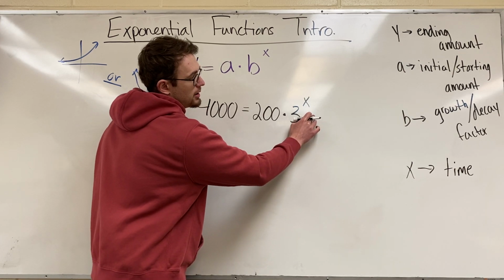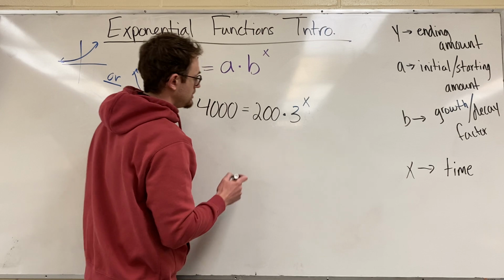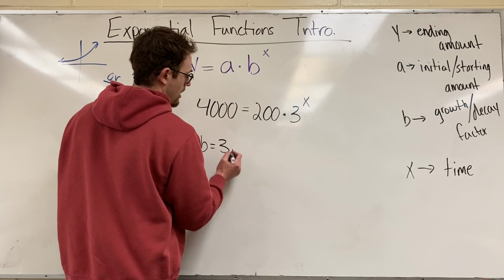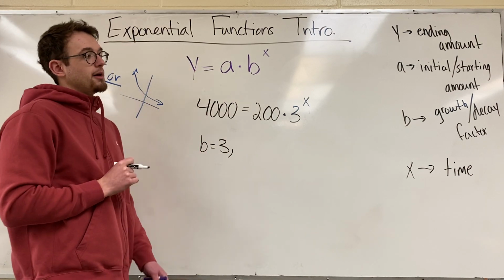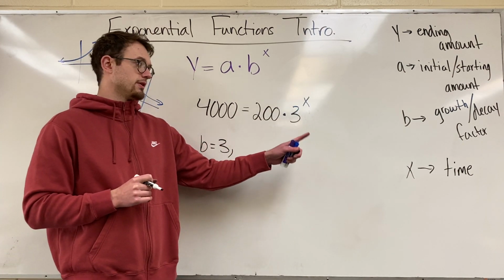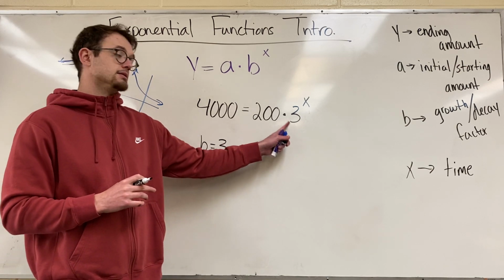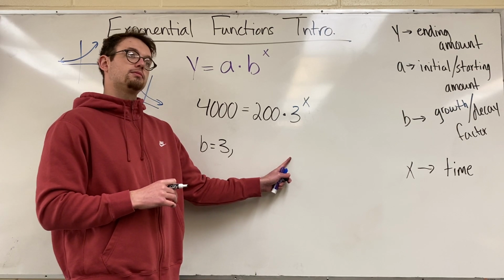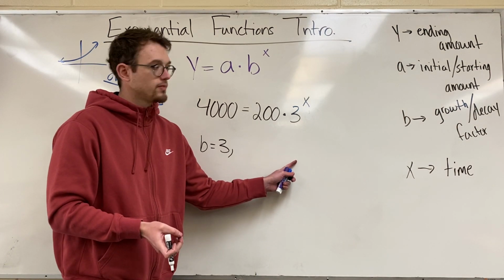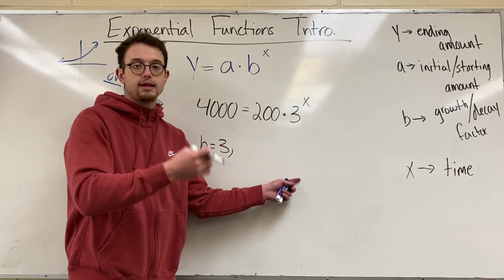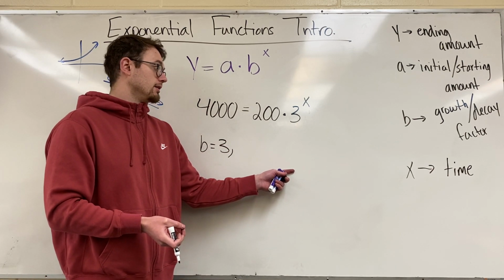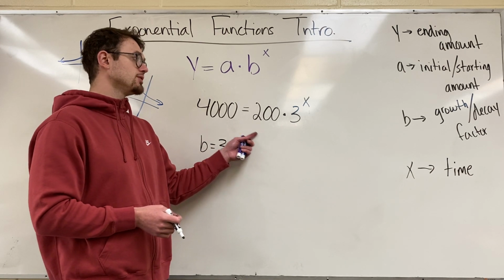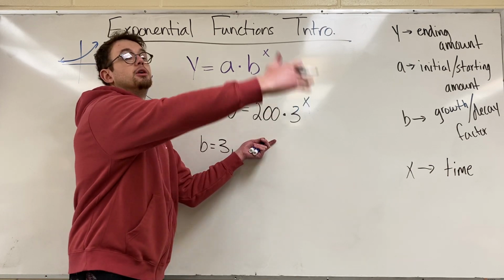So that one's out. I can do b. I know what b is. B is equal to 3, comma, because I won't be done with that. Now, b is a growth or decay factor. So the next thing my students are going to have to identify is, is this growing or is this decaying? Well, one way to do this, if you don't know the math, is you push this into a graphing calculator, Desmos graphing app, if you've downloaded that on your phone or your graphing calculator, and you would see that it is growing.